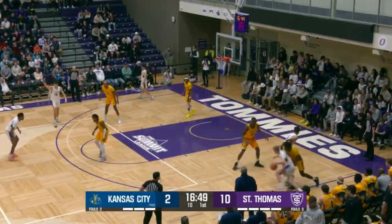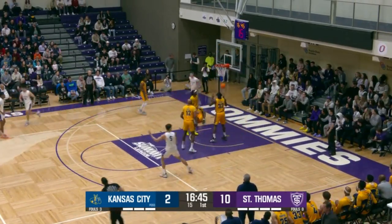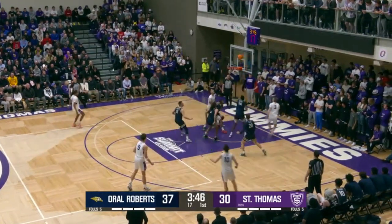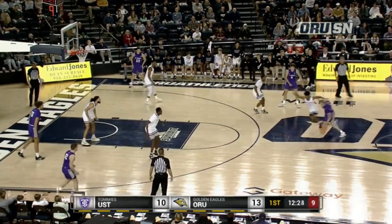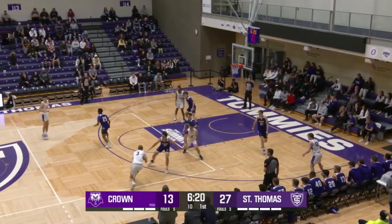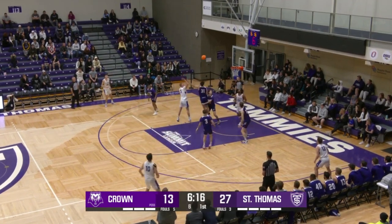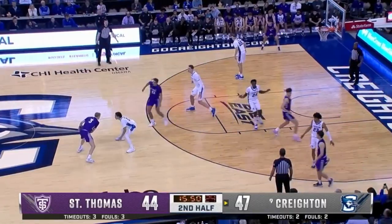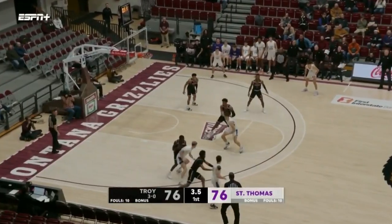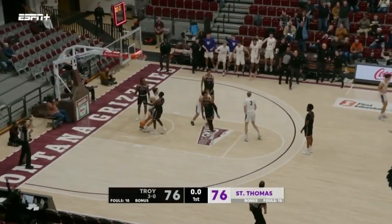Hands off Rohde, circles underneath the arc, hesitates, gets to the rim, goes high off the glass. Inbounds Lee, left of the lane, hands off Rohde, circles to the paint, hesitates, drives, high off the glass — score. ORU has been about a half step from coming up with about three steals on this possession. Now Rohde, bounces it, works the dribble back and forth, eight to shoot, now drives left in the lane, pulls up from five. Crayton's got to find a way to get inside and dominate. Four seconds remaining — the freshman, will he have his moment in the paint? Yes he will!